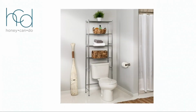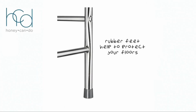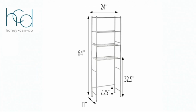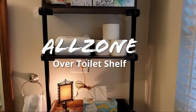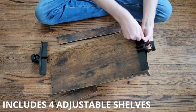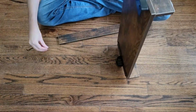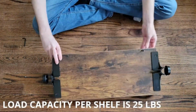These storage units are available in various configurations to cater to different storage needs. Some may consist of open shelves, allowing you to display and access items easily. Others may include closed cabinets or drawers, providing a concealed storage solution for a neater and clutter-free appearance. Combination units that offer a mix of open and closed storage compartments are also popular, offering versatility in organizing bathroom essentials.